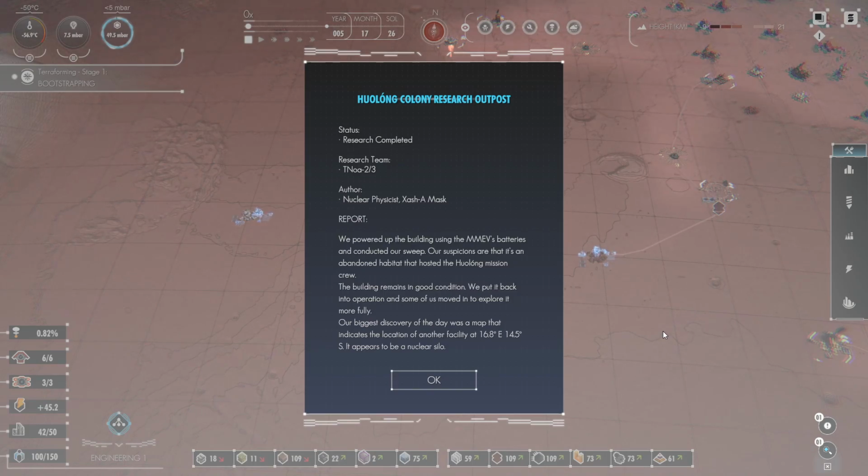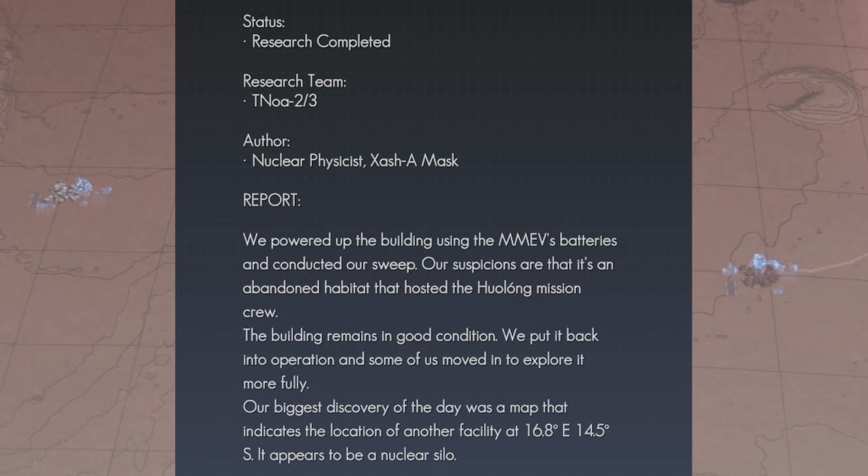Yes, the Colony Research Outpost. Research is completed. We partnered with the building using the batteries and conducted our sweep. Our suspicions is that an abandoned habitat once hosted the Hulong mission crew. The building remains in good condition. Put it back into operation, and some of us moved to explore it fully.